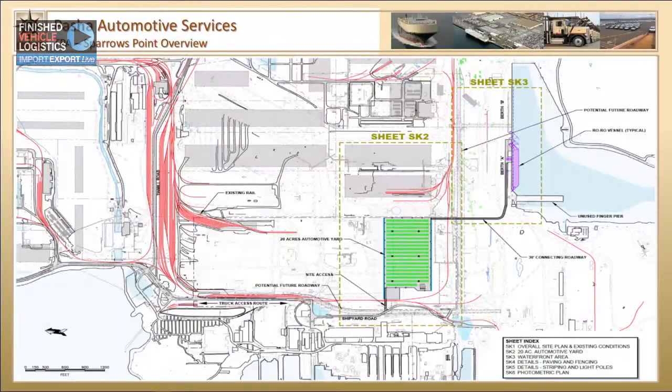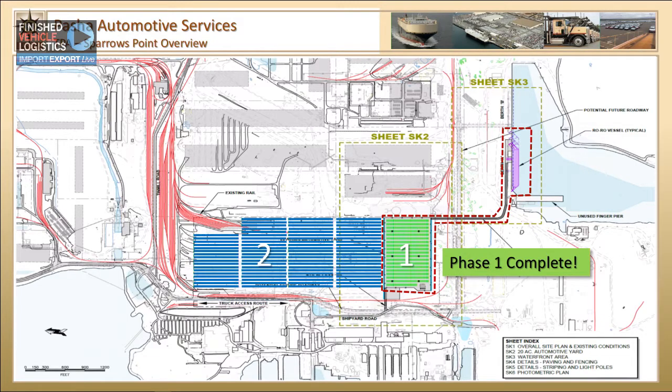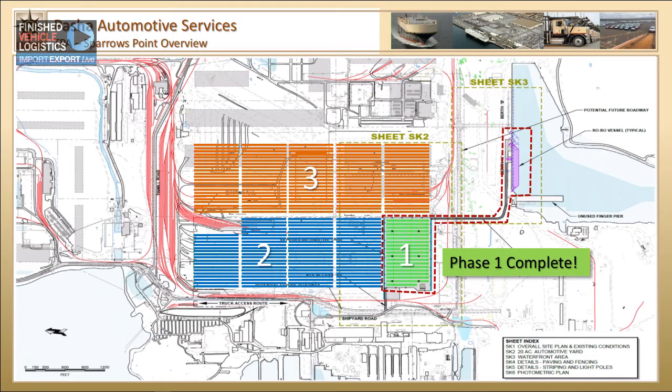And it's really exciting right now to see something go from the drawing board and from the plans to something that's real. And we're seeing phase 1 is now complete. The first 22 acres is paved, the berth is ready. Soon to be followed on by phase 2 and 3 out to a full 200 plus acres. The whole Sparrows Point development is over 3,000 acres and has over 100 miles of rail track on the facility. Huge facility, huge potential for both automotive, break bulk, container, everything else. There's room, I think, for everything out there. But we're really excited about it.